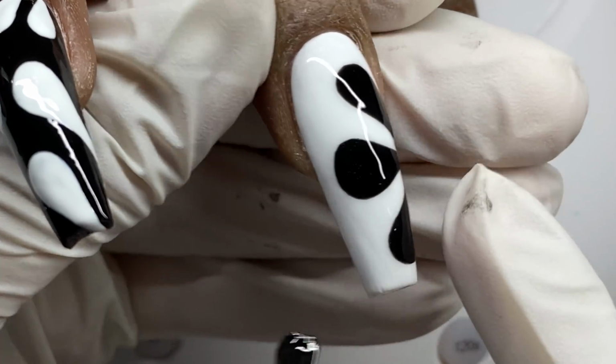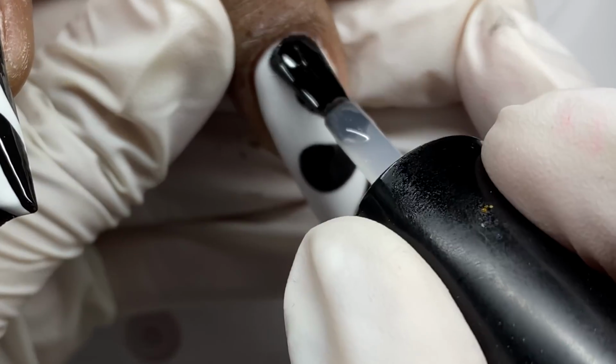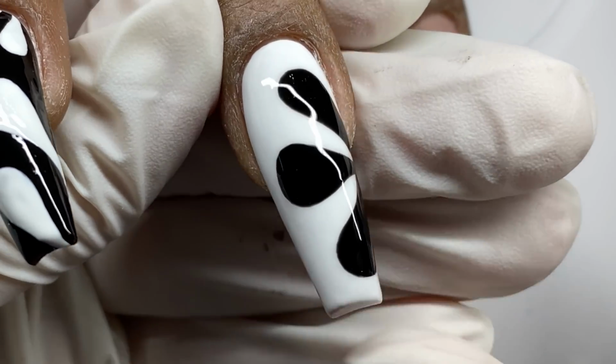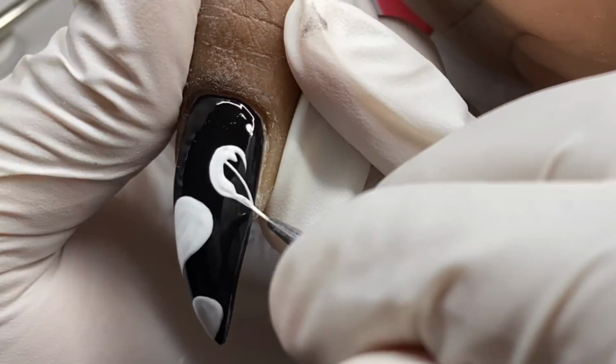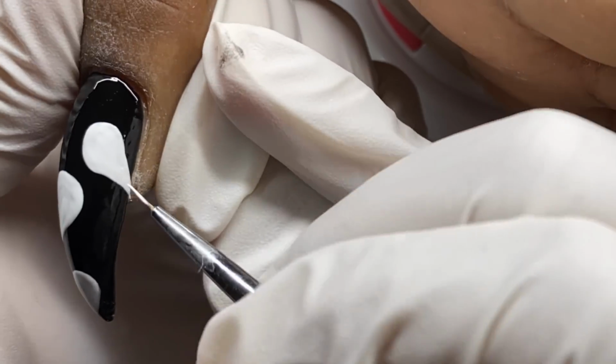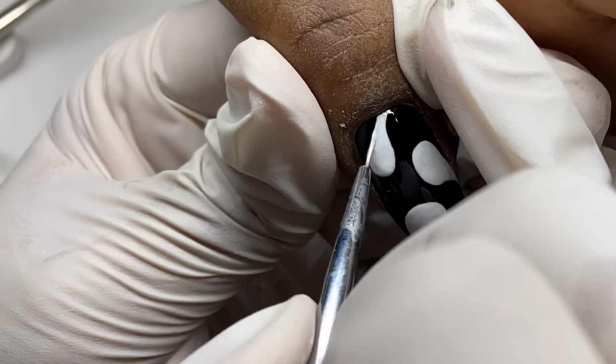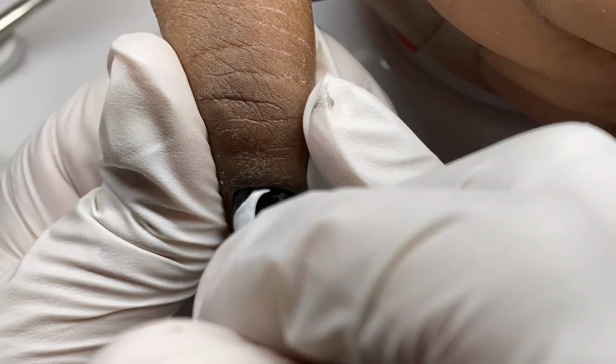And I'll show you a little bit here in the video of me wiping that tacky layer off, because super shiny does leave a tacky or inhibition layer. So I'm just going in on the thumb and again filling in that white, those designs. I'm using that same technique I mentioned, putting that straight line and kind of making that bulbous part come out.